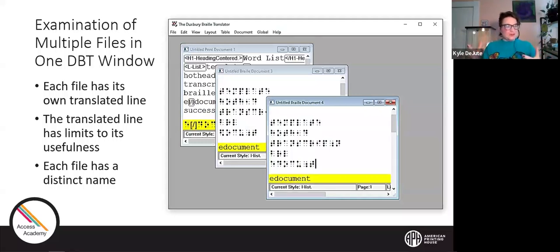So when you have these multiple files in the window, even if you haven't saved the files, Duxbury is keeping track of what's been happening and giving you even the unsaved titles like Untitled Print Document 1, Untitled Braille Document 3, or if these were coming from a titled document, those might be something like My First Document .dxp, and then My First Document 1, My First Document 2, My First Document 3, so on and so forth.